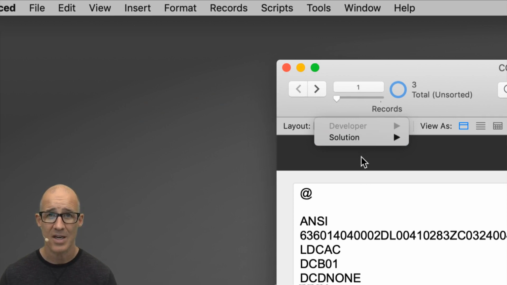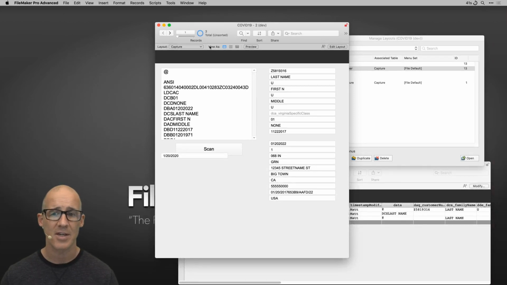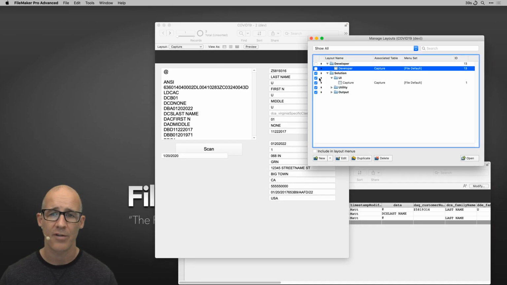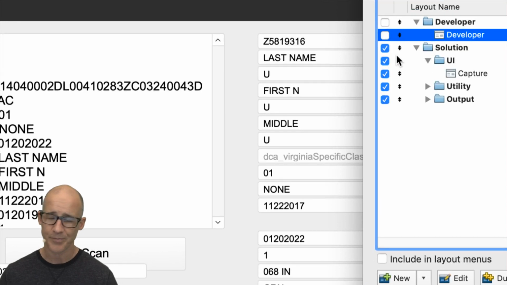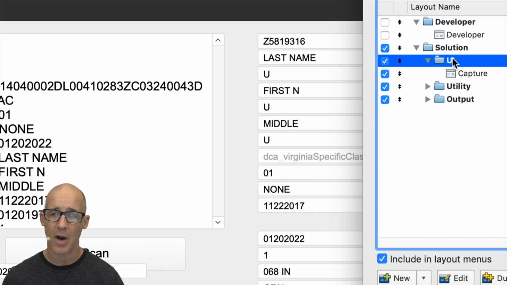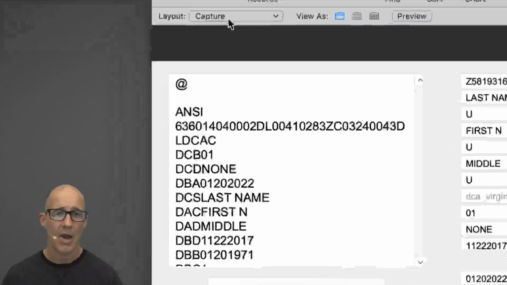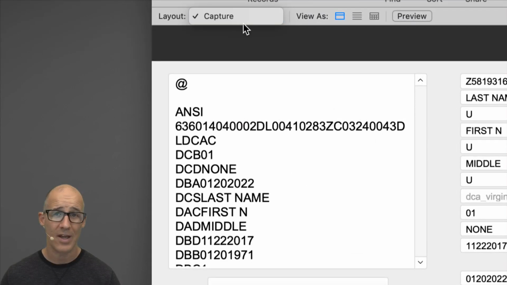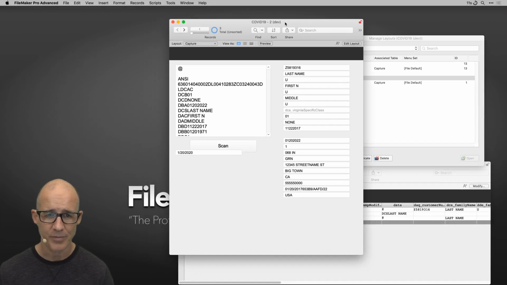If you don't want to see it here, and you're going to leave this accessible within FileMaker, you have to turn it off here. So in my solution, if I was doing this the FileMaker way, I might turn off everything. If UI doesn't make sense to the user, I would rename this. But in essence, I would turn off all of these if this was the only layout that I wanted a user to be able to access. Because you go here, and now you can see that that is the only layout I can access. So if you want to control what's here, it is with those checkboxes in the Manage Layout.